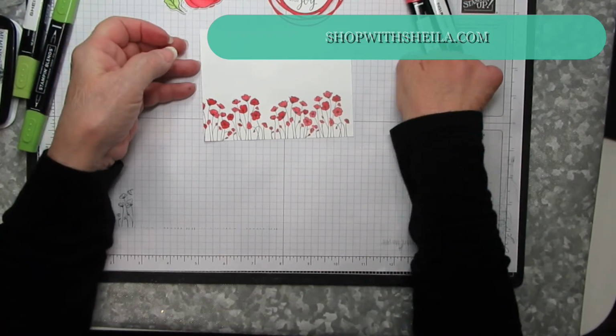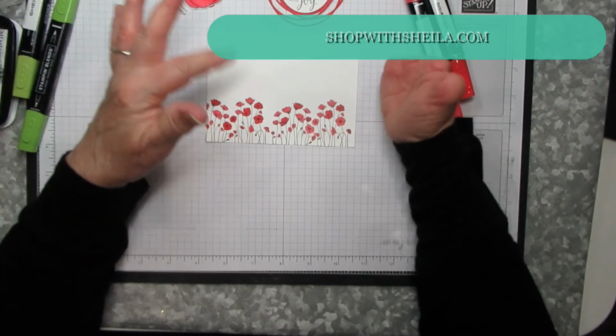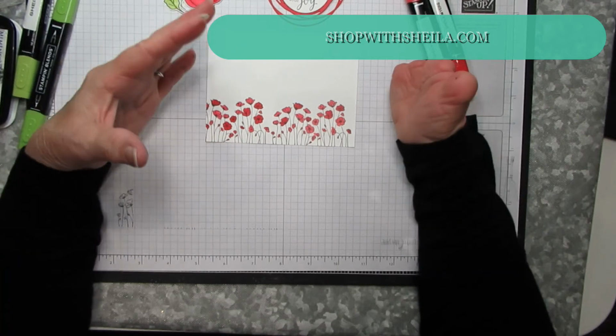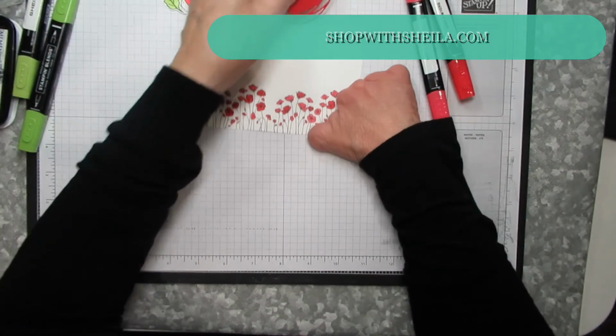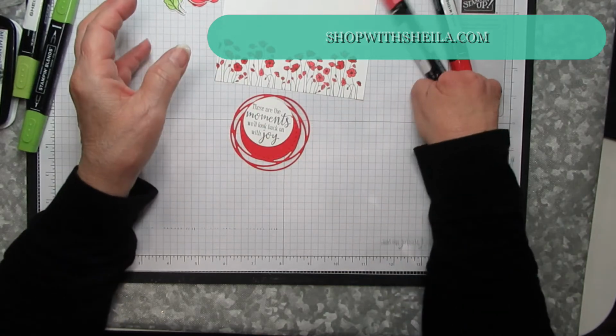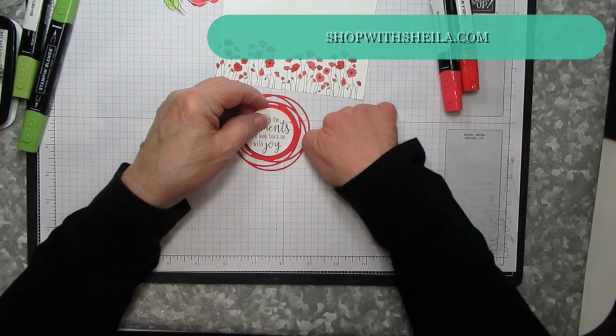All right, so we've got that colored now, and it's okay on this kind because it's kind of a water, it reminds me of watercoloring when you're doing a lot of this. So if you go outside the lines, I don't think there's any problems with that at all.